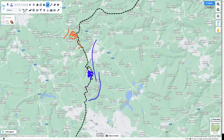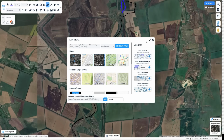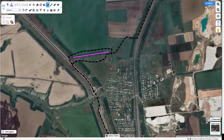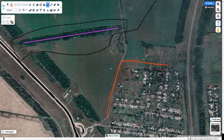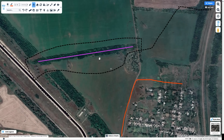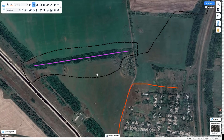And an advance has happened that's making an attack on Kolomyichykha look more and more possible. The Ukrainians liberated a big tree line right here, which was the Russians' last sort of line of defense here. The only positions that the Russians have now are along the outskirts of the town, so this area between the two places has become a gray zone. I can't underestimate how important this is because this tree line had been turned into a major fortification. The Russians have been holding the Ukrainians here since the June 2023 counteroffensive.